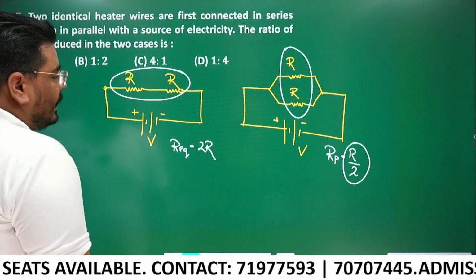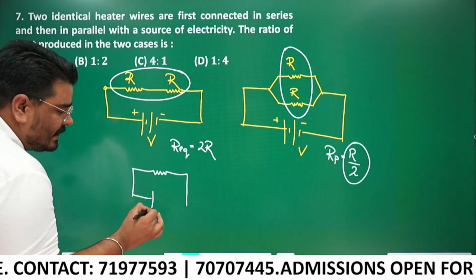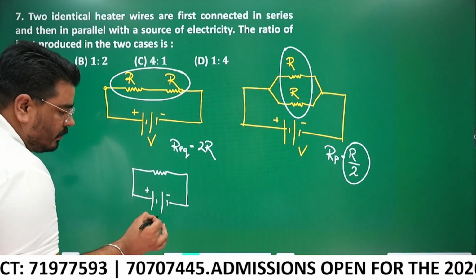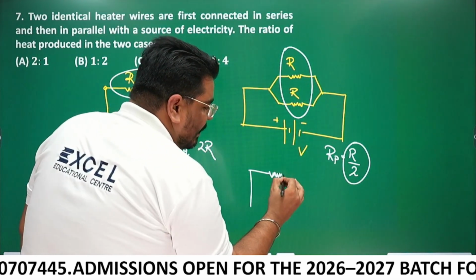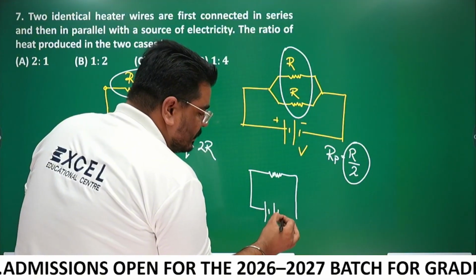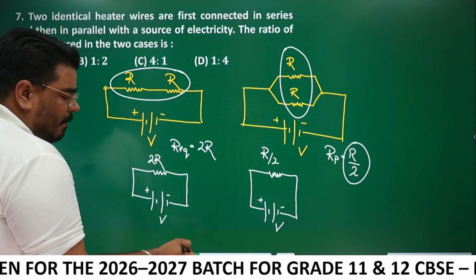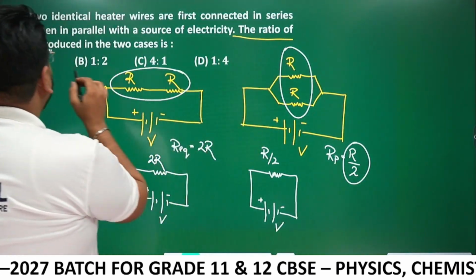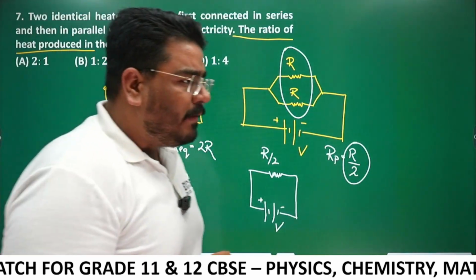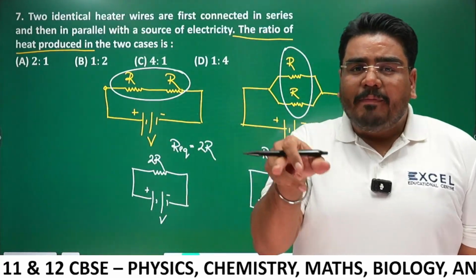Moving on. Now voltage is there. So end of the day, when I remove both of them, this is the voltage. Sir, 2R is connected across it. Same way we have the source V and R by 2 is connected across this. Now, my dear students, come to the question. Question is saying, what is the ratio of heat produced? Obviously, if they are not mentioning the time, we will assume that time for both of them will be same.